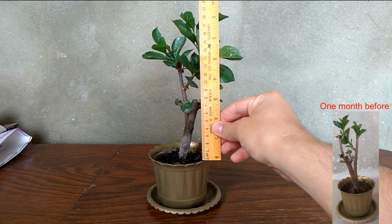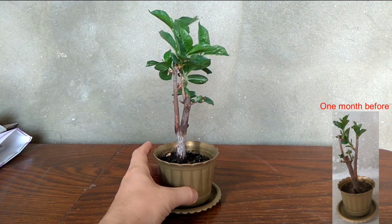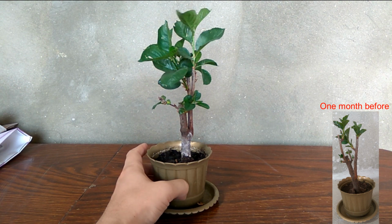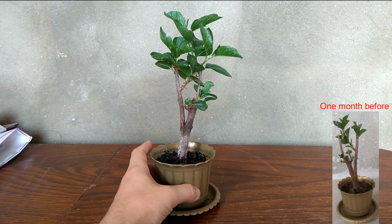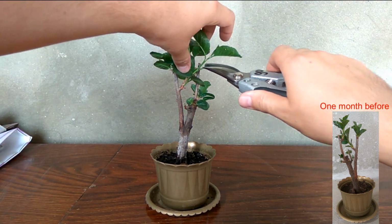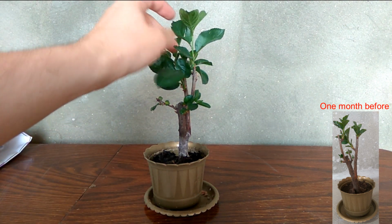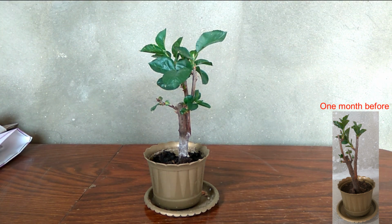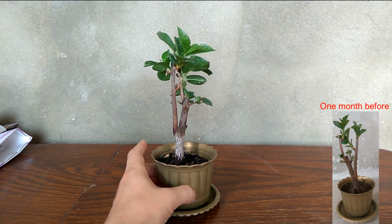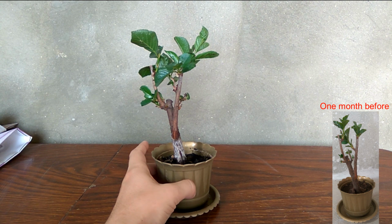The third one is a little bigger than the rest. It is about 19 centimeters above the ground. This branch and this one are too big, so I will leave 3-4 leaves and cut the rest of it. This branch I will let to grow, and will trim it next time if it will be too big.